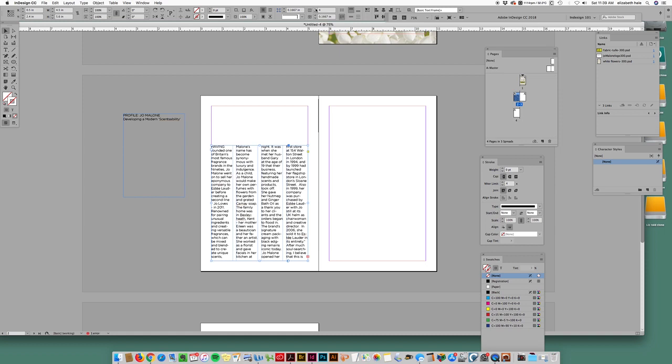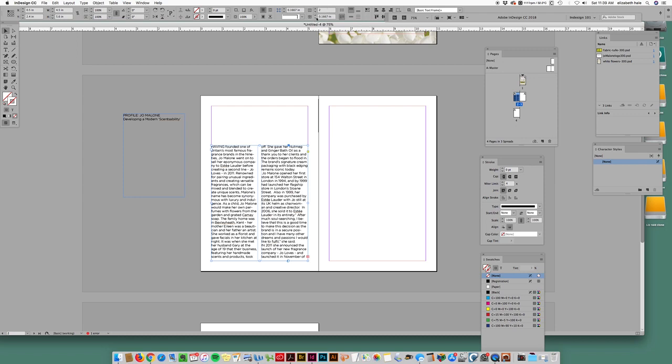And notice what's happening to the type frame. It's converting columns so that the type is flowing from one column into the next. Now, obviously, you would never want it to look like that with 4 columns. It's impossible to read, and there's pretty much only one, not even a full word on a column. So for this one, it's a very small document. We're going to make it 2 columns, and that's good.